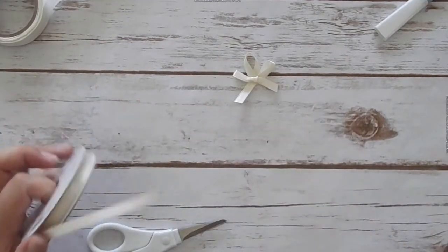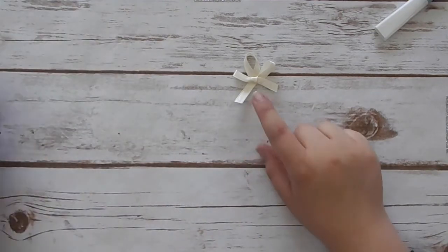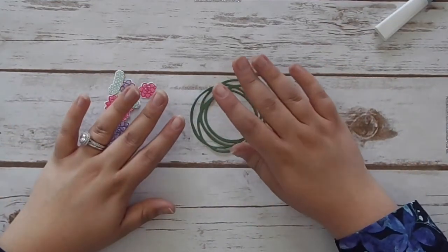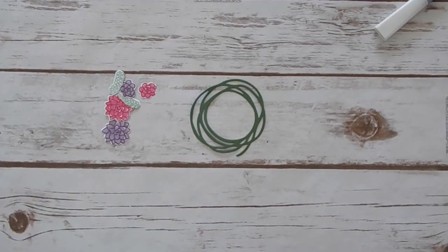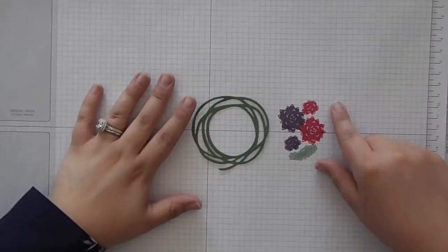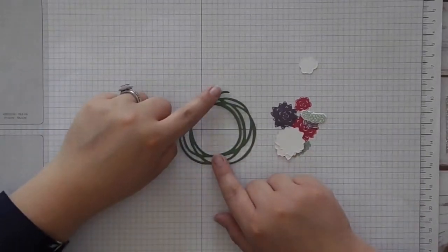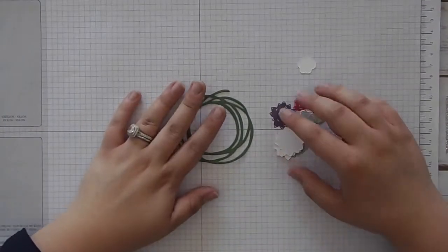Okay, see, I messed it up the first time, but we got through it. It's all good. Okay, so we have our bow now. I'm going to set that off to the side, but not too far because I'm going to start building our wreath now. I do want a scratch piece of paper. Just going to rip this off and we shall use this again. Okay, so I want this little straggly bit, that's what I call it, up at the top. So I'm going to leave that right there.